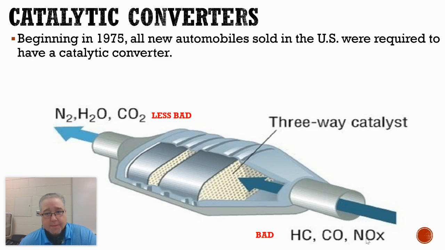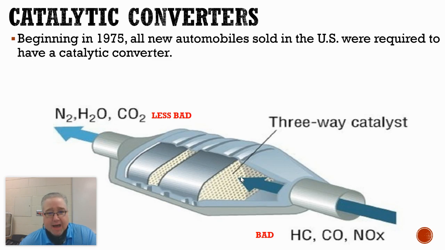So think about what's coming into this catalytic converter. Whenever we burn gasoline, which is a product of a fossil fuel, you're going to get NOx, which is not good for the air. That's a really bad one. That's going to contribute to photochemical smog. You're going to get carbon monoxide gas, which we talked about last week is bad, and you're going to get other hydrocarbons. These hydrocarbons, things like methane, could be considered greenhouse gases. So these are all things that are not good, that are produced by our car engines, and they are going to pass through.